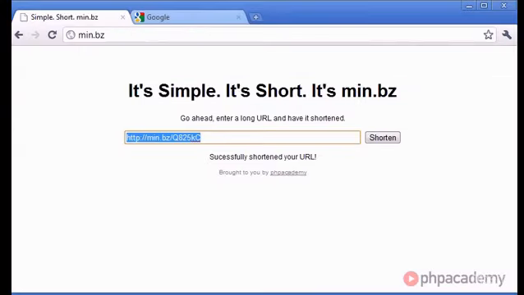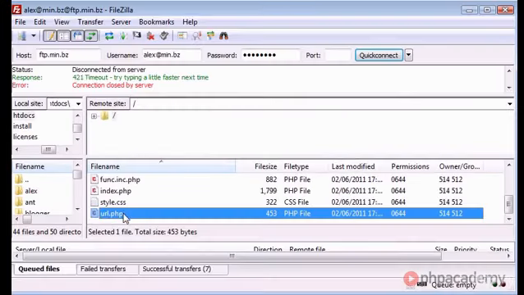And url.php is essentially when we press enter or click shorten, what we're going to transmit the data to. So we're transmitting or processing and sending this URL here ready to be checked by this url.php file.